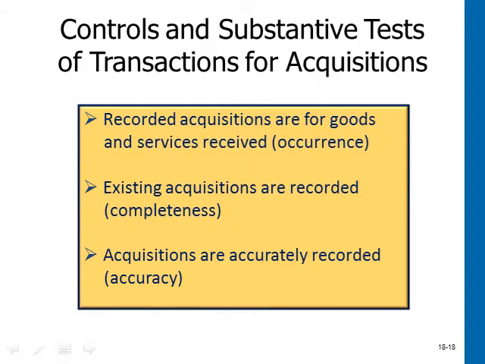Adequate controls over acquisitions prevent the unintentional recording of acquisitions that did not occur and are also likely to prevent the client from including fraudulent transactions that partly benefit management. Failure to record the acquisition of goods and services received understates accounts payable and may result in an overstatement of net income and equity. The extent of tests of details of many balance sheet and expense accounts depends on the auditor's evaluation of the effectiveness of the internal controls over the accuracy of recorded acquisition transactions.